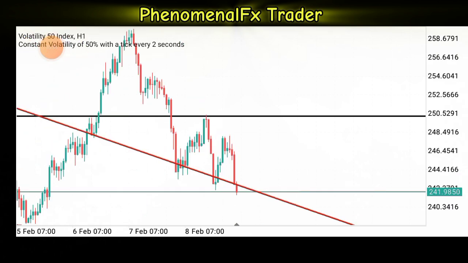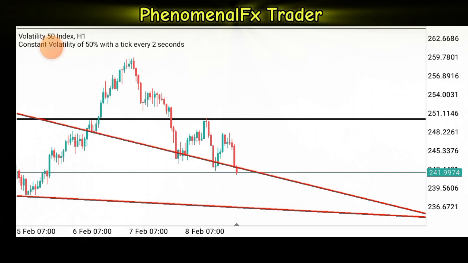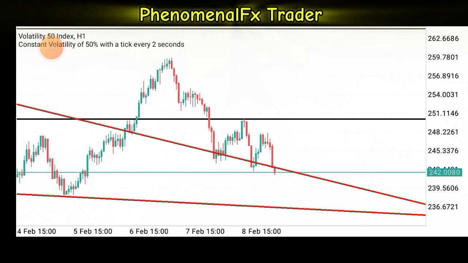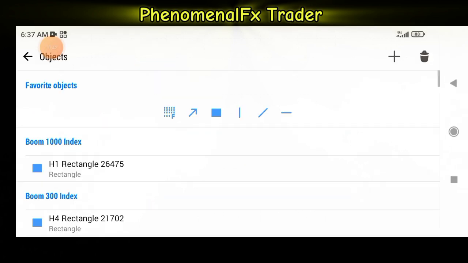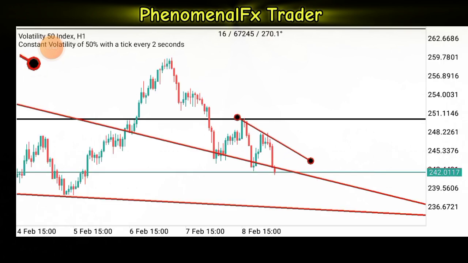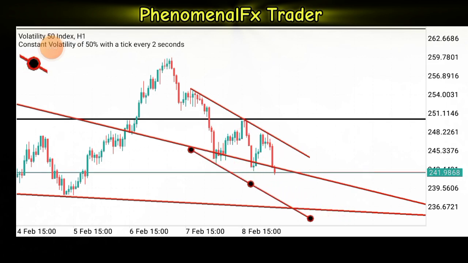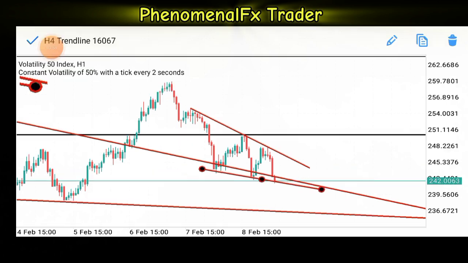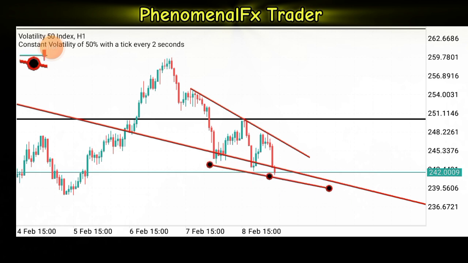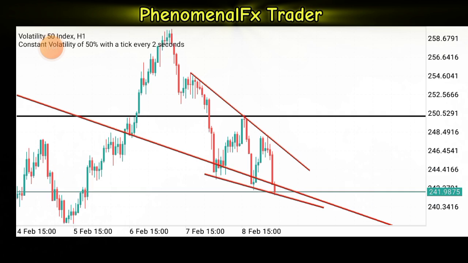All right, so on the 1-hourly time frame, you can see the impulsive correction I'm talking about. See the impulsive correction here. The market was selling, then also created its own impulsive correction at this point. So you can easily place a trend line to join these lower highs, then also join these lower lows. Let me take this other one out, it's not important for now. You can see the market has just touched the trend line I just drew.